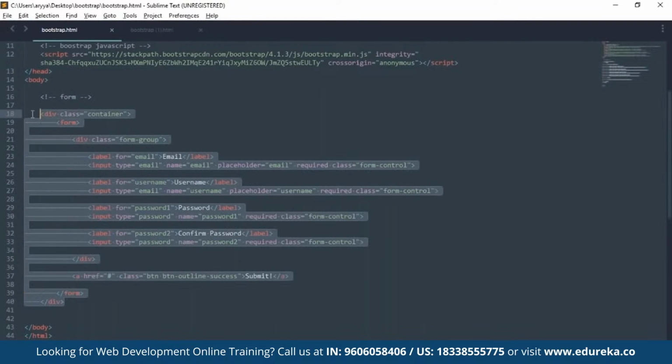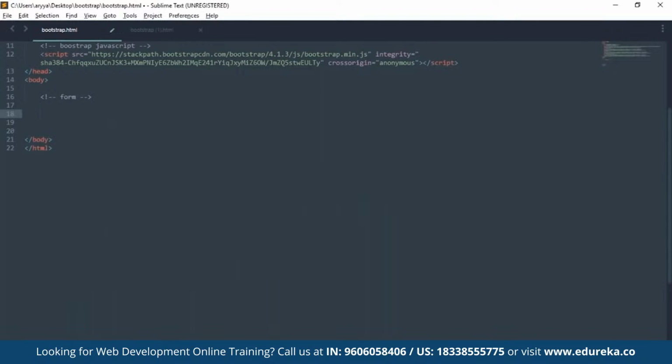Let me just show you how you can create an inline form using Bootstrap. So that's a different thing. Firstly, we are going to create the form tag, and it's going to have a class inline form, or it's actually form inline. Now let's create a bunch of labels. So label is going to have a class of sr-only. I'm going to say for username, and we're going to say that the label is also going to say username.